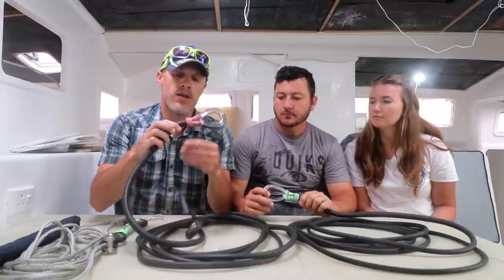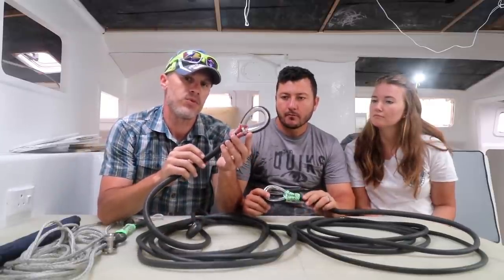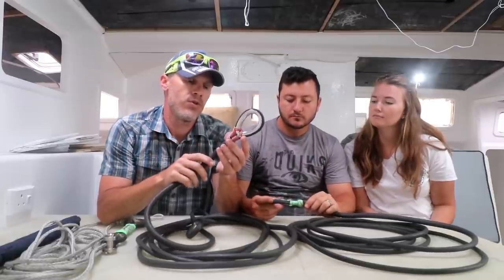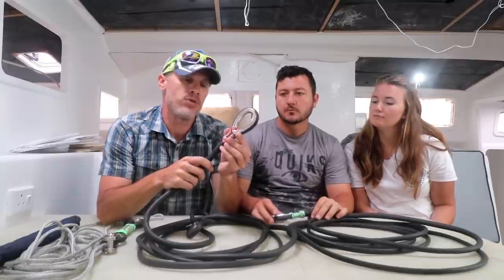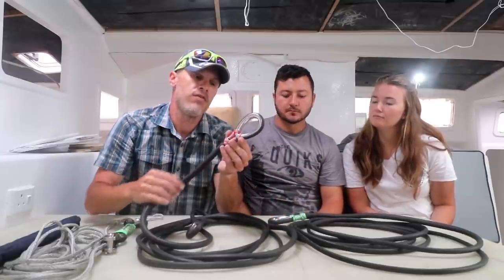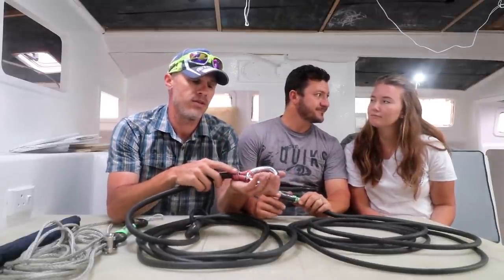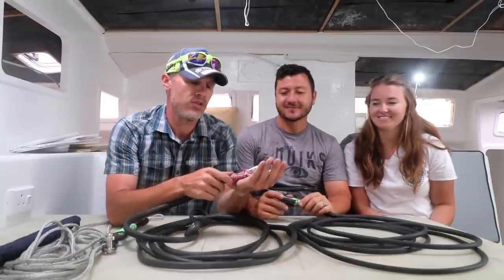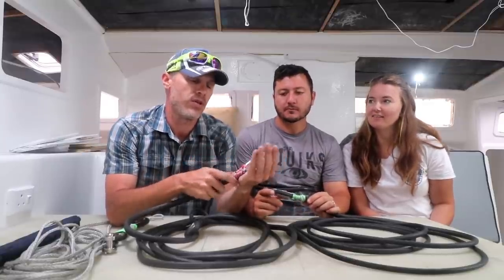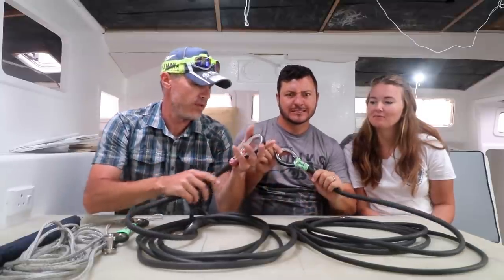So what you're seeing on the outside, the black, is a Dyneema chafe sleeve. This will protect the core from UV as well as chafe. We've spliced these, we use a locking Brummel splice, and we also completely cover everything, including around the eye, with the chafe sleeve. And this little rack seizing here at the end is just a dressing. It just looks really nice because we've done some sewing with the cover, and it doesn't need it, but it looks really great.